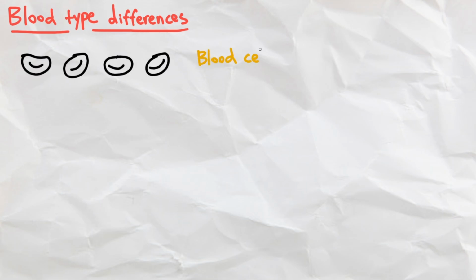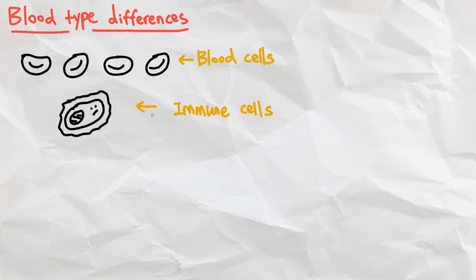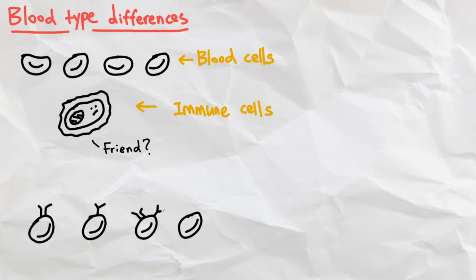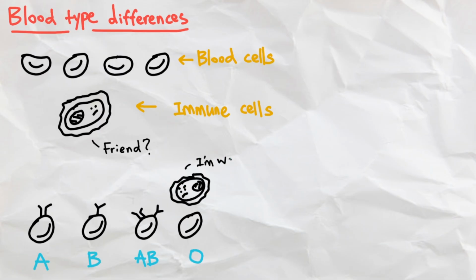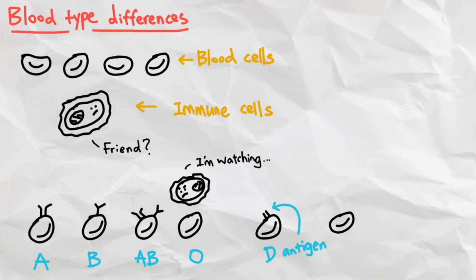Our immune system is constantly checking our blood to make sure that everything in the bloodstream belongs to us. In order to prevent our own blood from being attacked, our blood cells developed antigens to tell our immune cells that they are just a part of us. A blood has A antigens, B blood has B antigens, AB blood has both antigens, and O blood has neither. Furthermore, some people also have the D antigen along with everything else. If they have the D antigen, we add the plus suffix, and if not, we add the minus suffix.